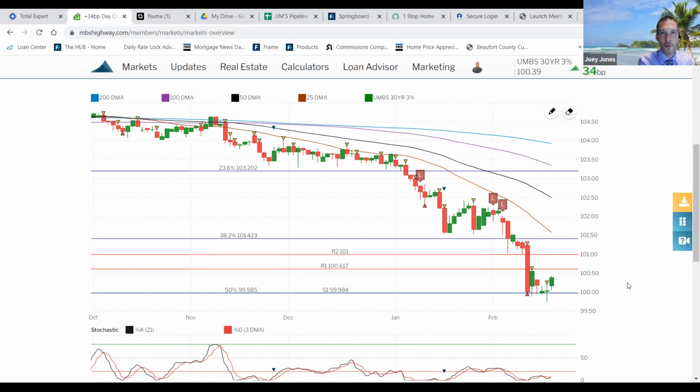When there is an influx of inventory into the economy, this $500,000 house, an investor can come in and say, I'll give you $250,000, and the bank's like, cool, we're not in the business of owning homes. Get it off our books, we'll take the write-off. And that's what caused the last crash. We're not seeing that right now. We're writing the cleanest loans in history. Foreclosures at the lowest level ever. Serious delinquencies over 90 days are at the lowest levels ever. Minor delinquencies over 30 days are at the lowest levels ever. Everything is wonderful, despite what the media tells you.